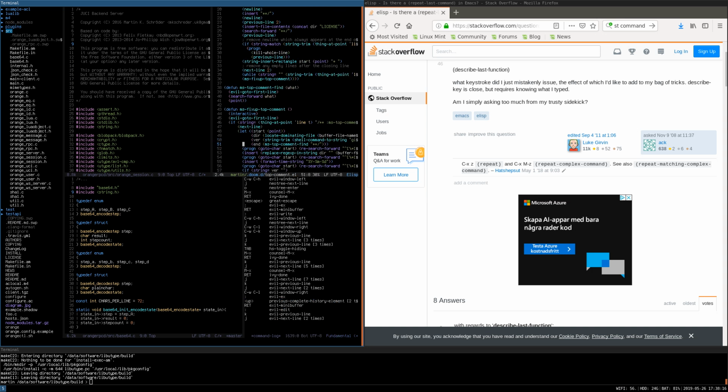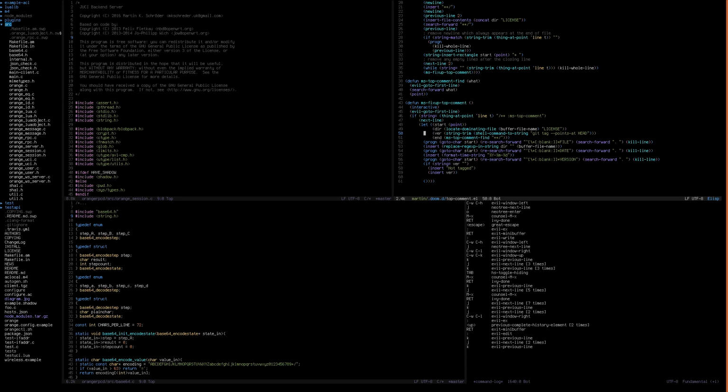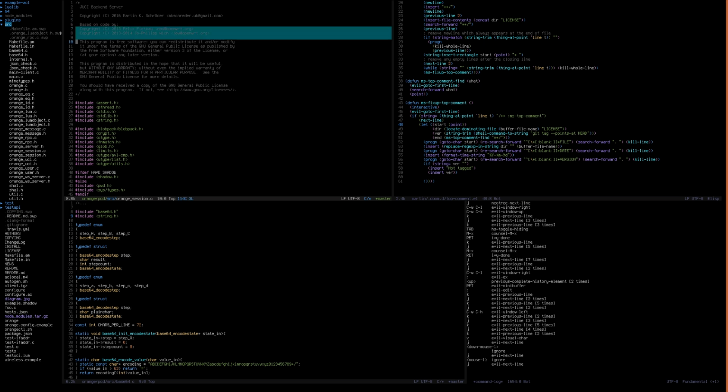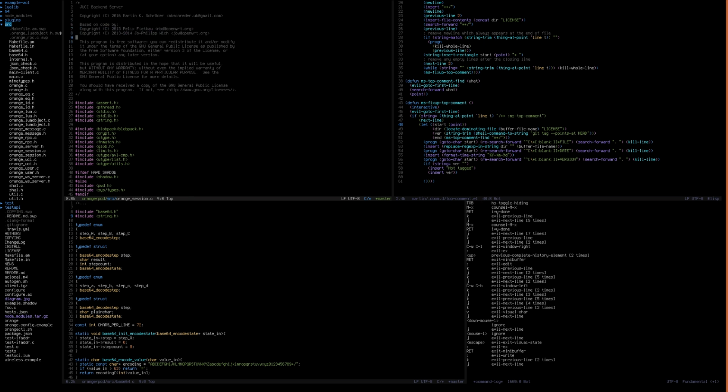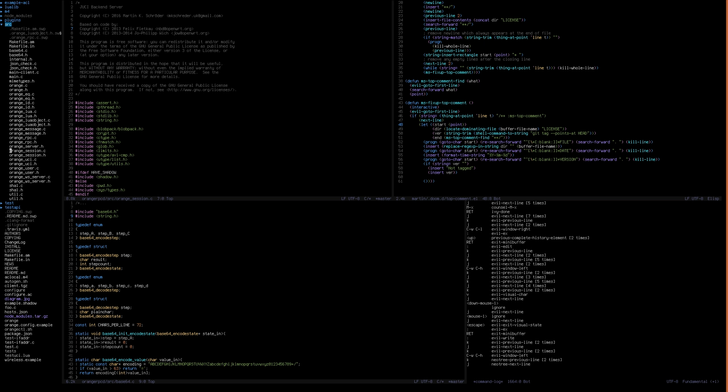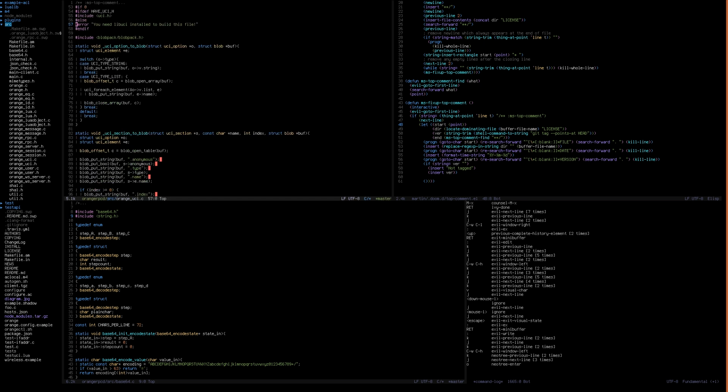Let's see. I should also make sure that this is preserved here. I'm going to go over everything in the git diff later, just to make sure that wherever there are comments that have some information that needs to be preserved, they are modified again.